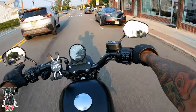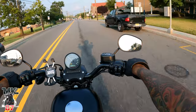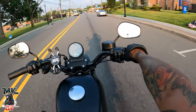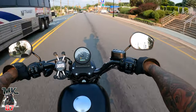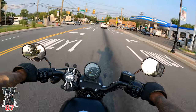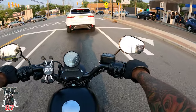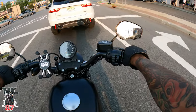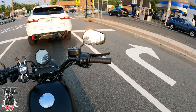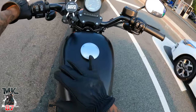This is the perfect bike for around town if you're gonna be bar hopping, cruising a little from one town to another. It's good for those guys who get up on a Sunday morning and just want to go out there and get some coffee with their buddies on bikes and then come back home. Perfect bike for you. Also the perfect bike for a city environment, just due to the fact that it's so small, nimble, and light.